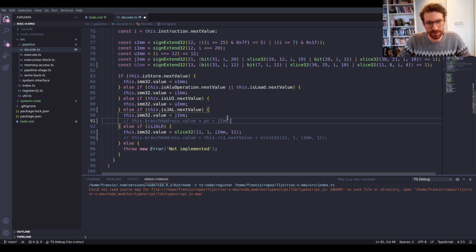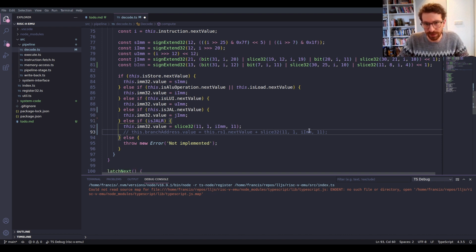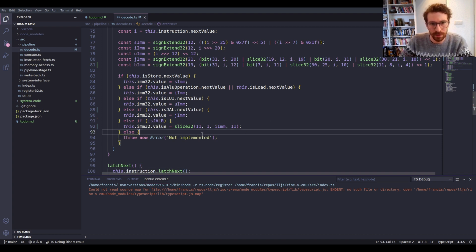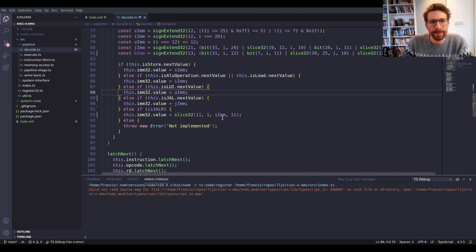I guess I don't need to keep this around, right? It's just that this one is PC relative and this one is going to be register relative. So we calculate our correct immediate. This kind of feels wrong that this isn't in its own immediate thing, right? But this is a derivation for the immediate, so I think it's fine.